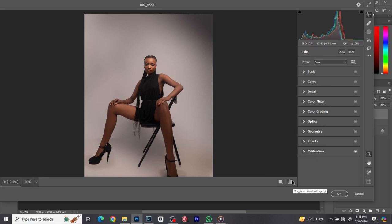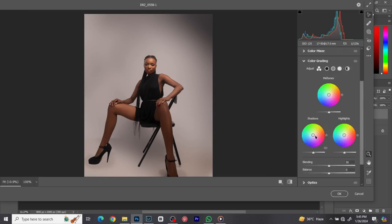So we just have before, after. You might not touch your calibrations. I like doing that, but you really don't need to touch your calibrations. You can just go straight to color grading, but I like doing that for my calibrations because it could change your feel of the image too. You get.